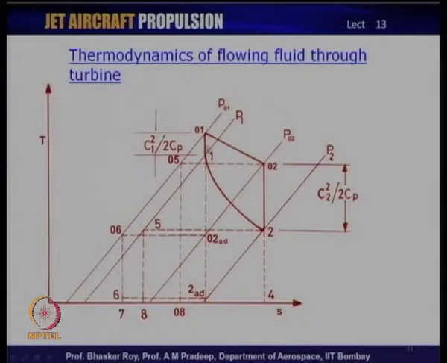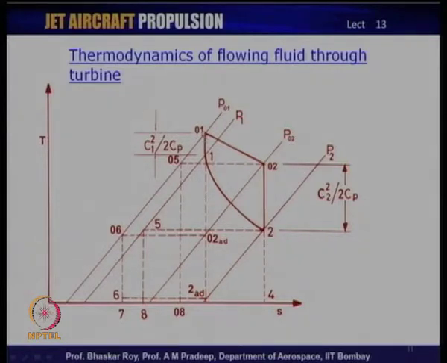And in the process the static pressure is dropped from P1 to P2. So, that is what is overall happening across a turbine: it is going into the turbine with a kinetic energy, and it has static values and stagnation values. We can talk in terms of temperatures also. And then of course, it is going to station 2, that is the exit of the turbine, where it has a static value and a stagnation value, and of course, it has the kinetic head.